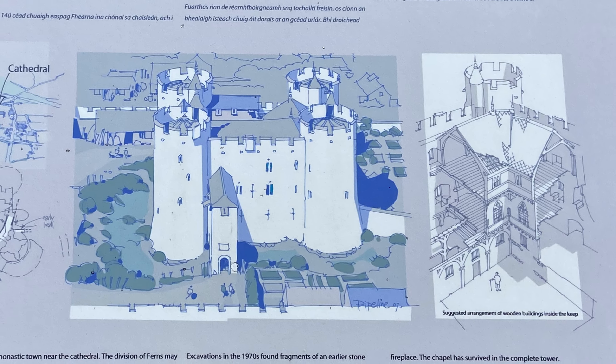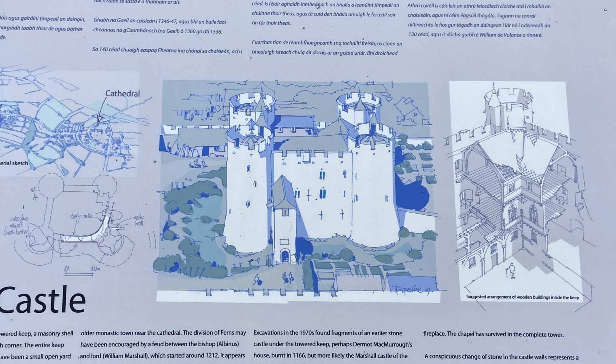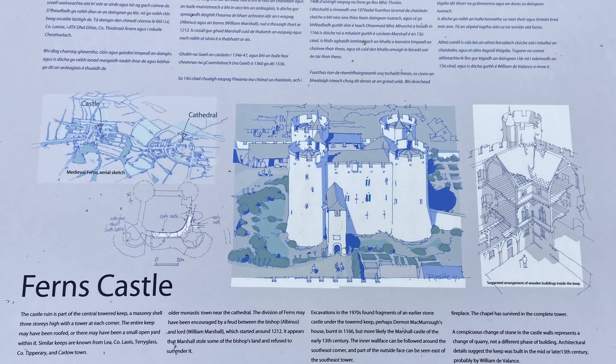The castle was originally square-shaped and had four towers with a dry moat cut into the bedrock and a big stone wall surrounding the castle. Today, none of that wall remains and the moat is just a fenced-off ditch. The castle was destroyed partly due to neglect, but it really took a beating when Oliver Cromwell's forces set out to destroy it, as they did with so many other historically significant places across Ireland.